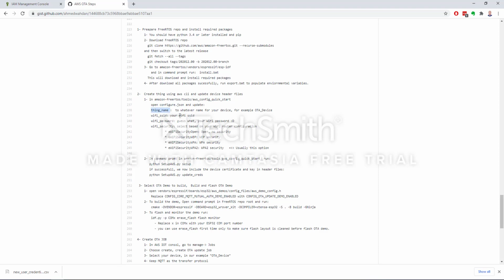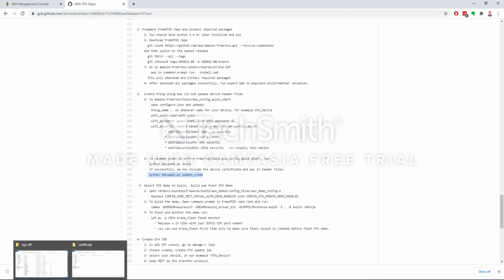We can choose whatever name, the SSID, the password, and the security of our router. Normally it's WPA2 security, and we run the command python SetupAWS.py setup. This will create all the related resources in AWS, and we'll check that it's created after we run this step. Then we run this command to update the certificate created for communication with AWS IoT in our header files. So we can go with these steps.